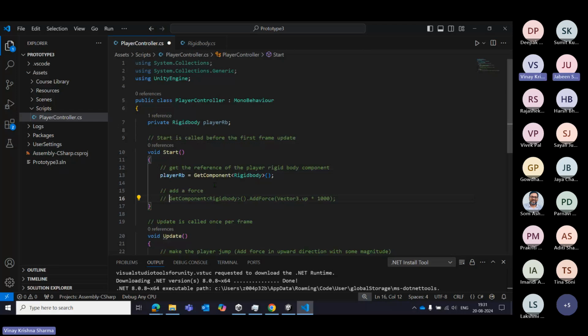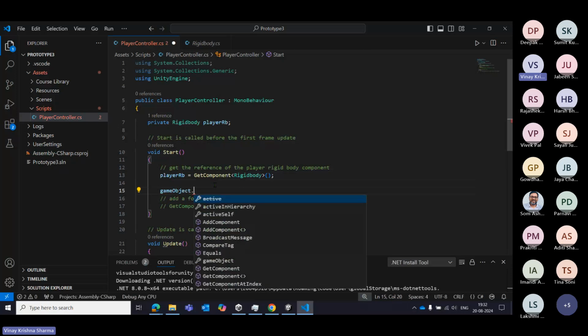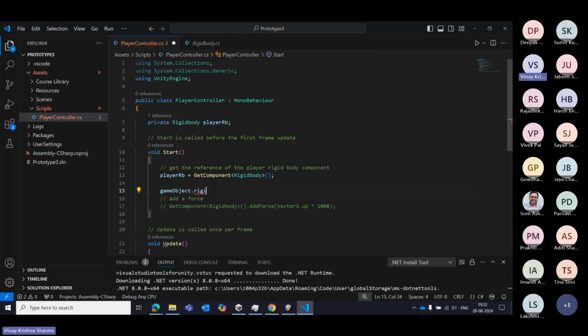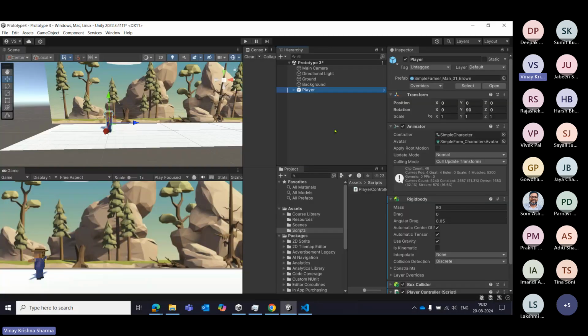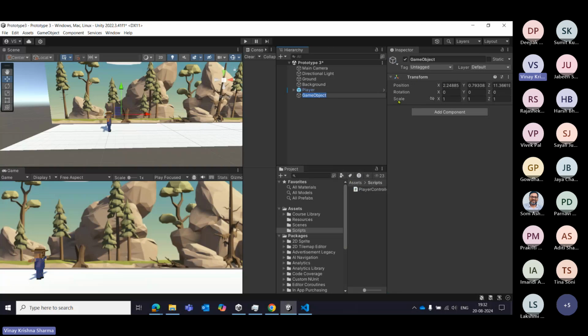So you're saying like this, if I do gameObject dot rigidbody. Now, see, there is no rigid body by default, because rigid body is something we add separately on a game object. It's not the default property of a game object, right? But transform, even if you create an empty game object, you will get the transform by default. So this is the default property which comes attached. We cannot attach a separate transform.